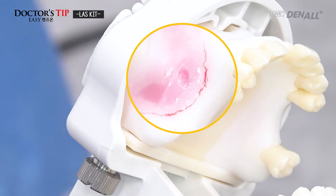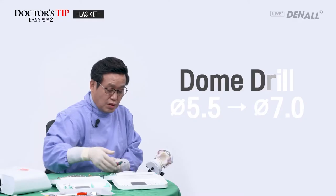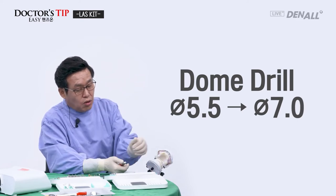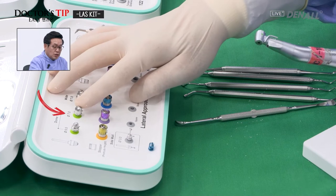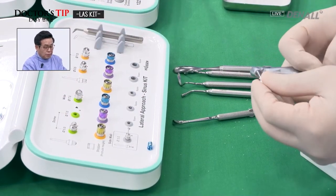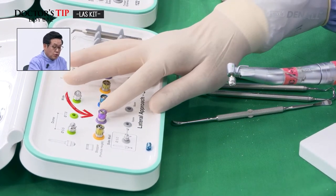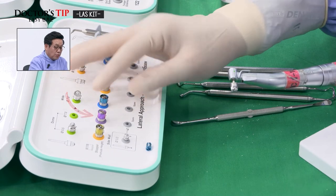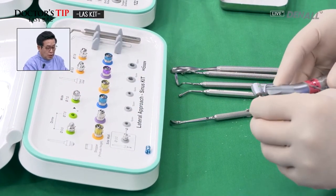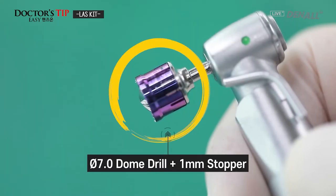So you see the diameter is a bit on the narrow side. So the dome drill will switch from 5.5 to a bigger one, a 7.0 diameter dome drill. Then again, for the stopper, we will first use the 1mm stopper. So mount that stopper. So drill, you see a bit protruding.